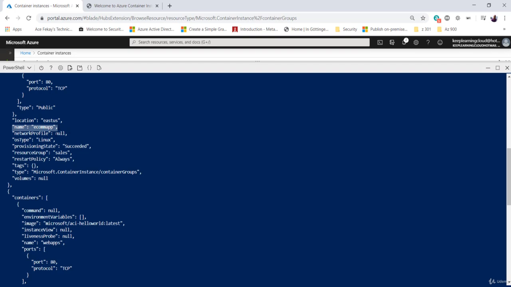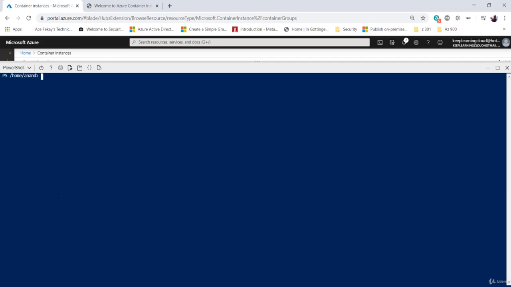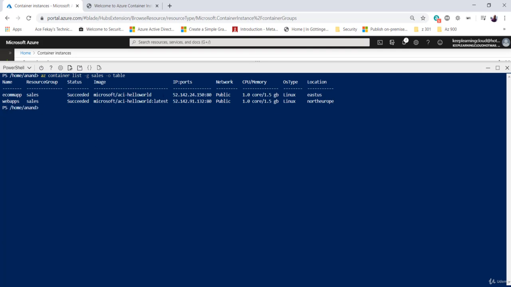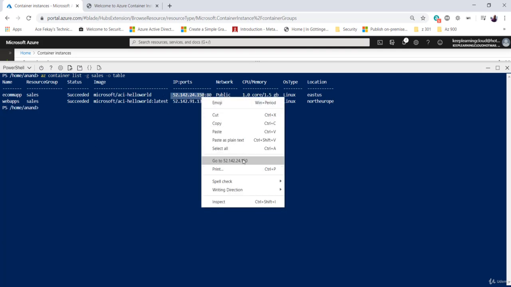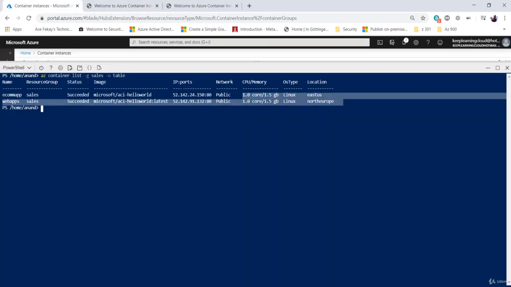But then this is all gibberish. It shows all the properties of the application in a JSON format. But if you would like to see it in a tabular format, you can use the same command but add the following syntax called -O, which stands for -output in a table format. Hit enter, and it's then going to show in a nice tabular format. All right, you can then go ahead and pick up these IP addresses, go to the page, etc. So you can play around with that. So it's a much better way to represent the container instances you have.